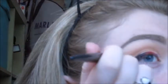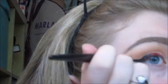And I'm just going to take that same liquid eyeliner I used earlier, the black one, and just sharpen the tips up a little bit. And this is what we have so far.